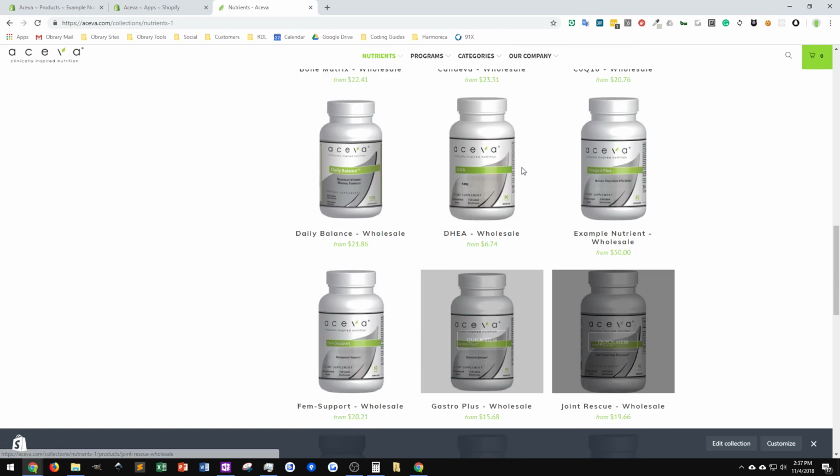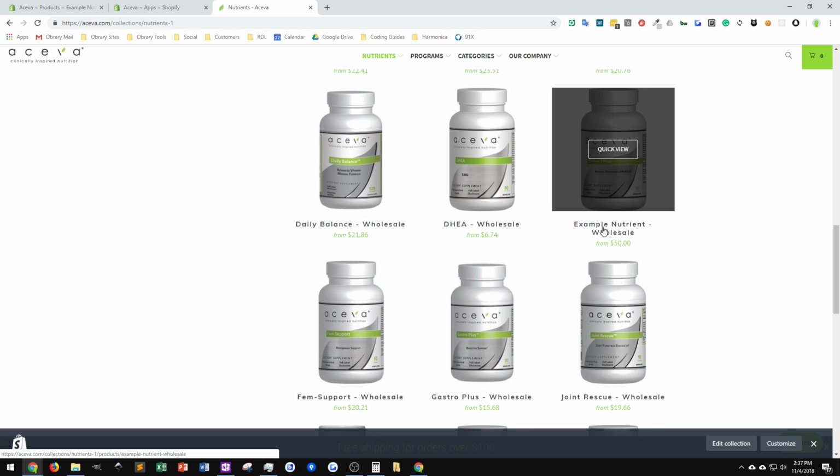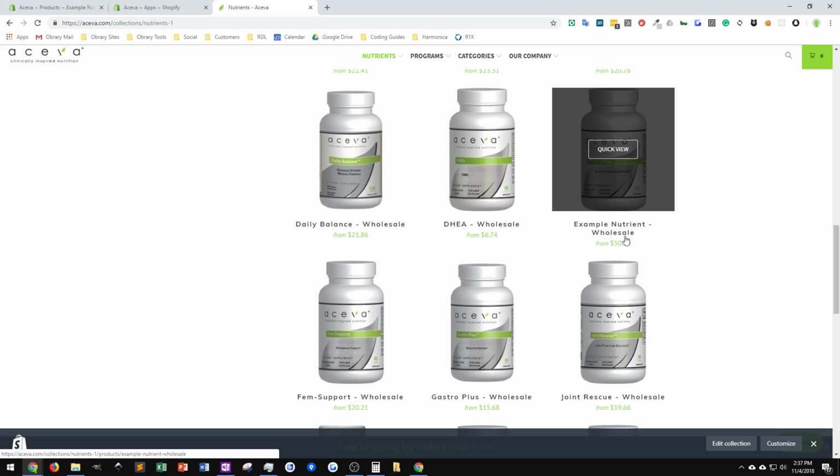All right, so we're looking for the E's, example nutrient wholesale, and you'll notice the example nutrient retail product is now gone from this list because we're hiding it from wholesale customers. So that's working the way it should be.